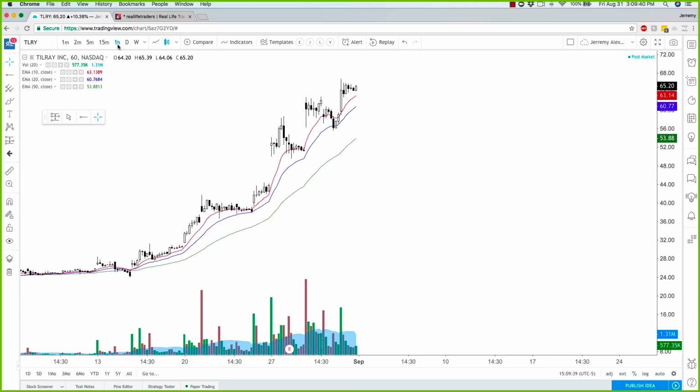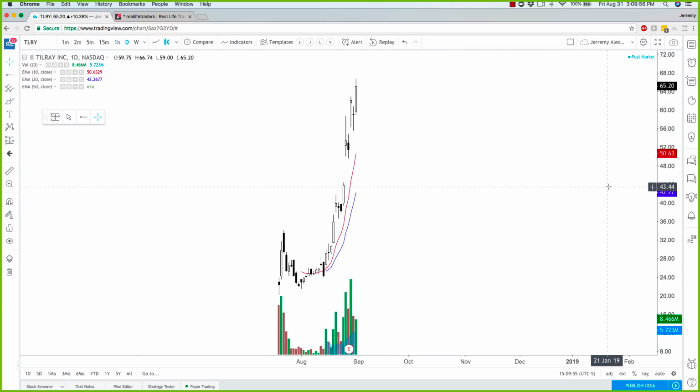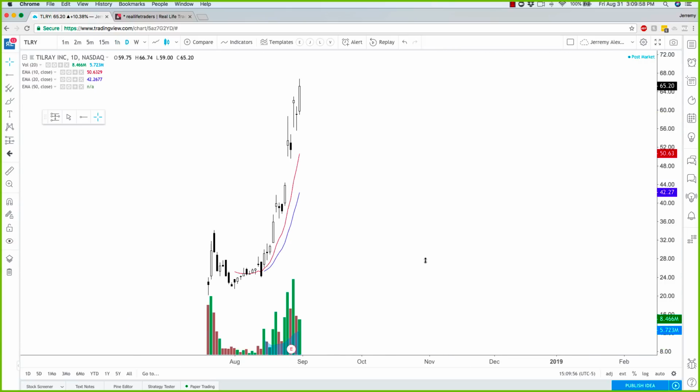I can assure you there will be other giant moves just like this one, days, weeks, months, or years from now, either in this exact same sector or, of course, most likely some other sector where you'll get the opportunity. But what's key is recognizing the patterns and seeing what caused all of this to happen.